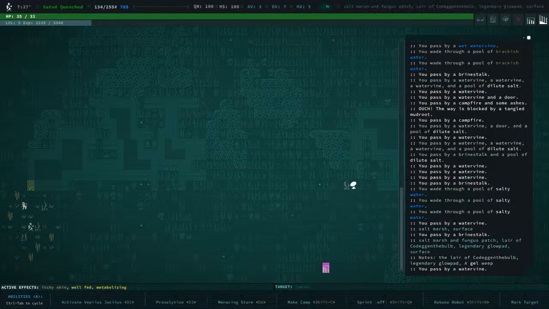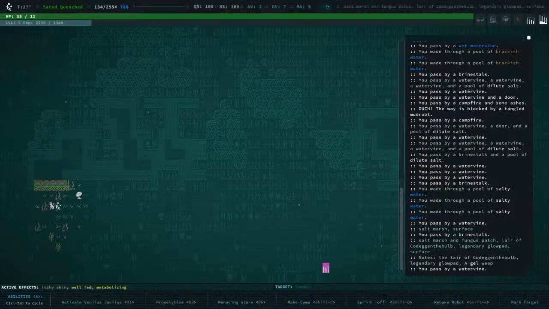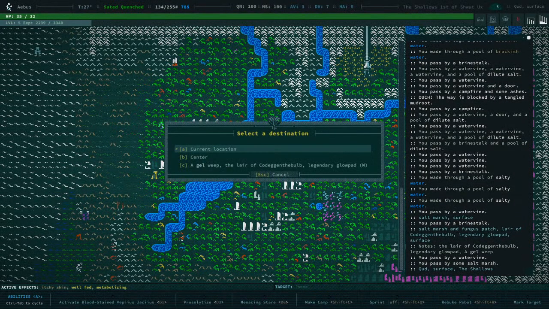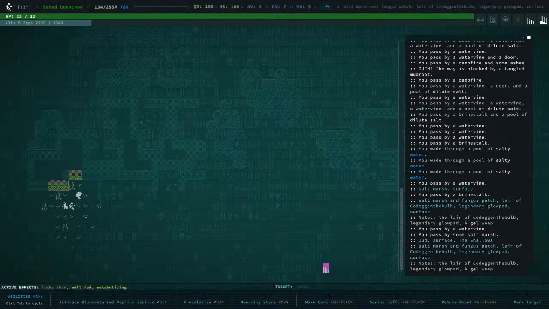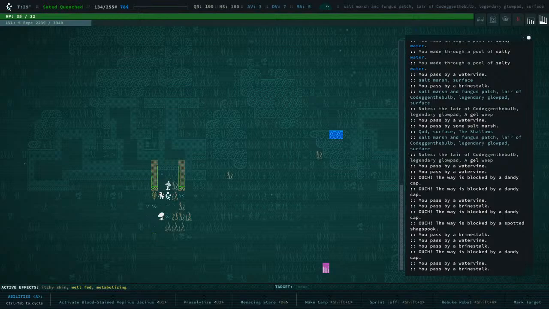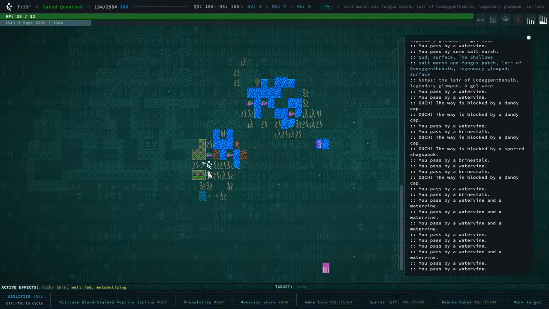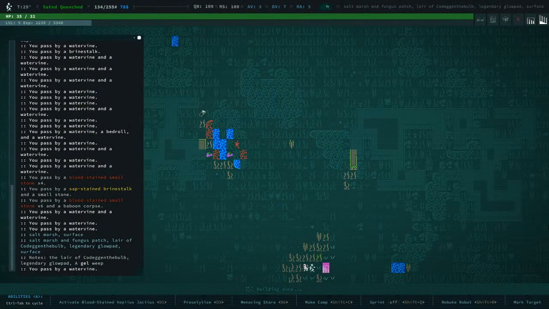Oops. Wait, was it? Is that the... It should be the correct place. Yes. So I didn't clear out a terrible mushroom lair for nothing. Unless I still can't find the item, in which case I did do that. Oops.